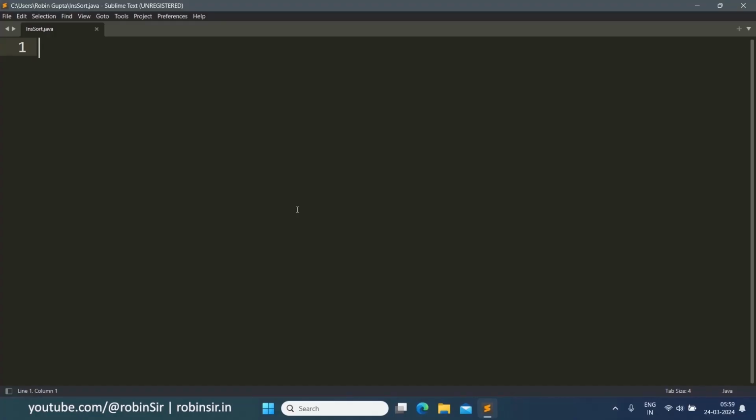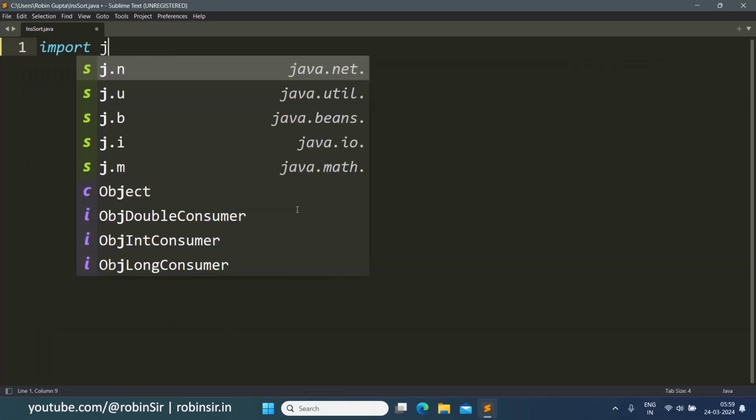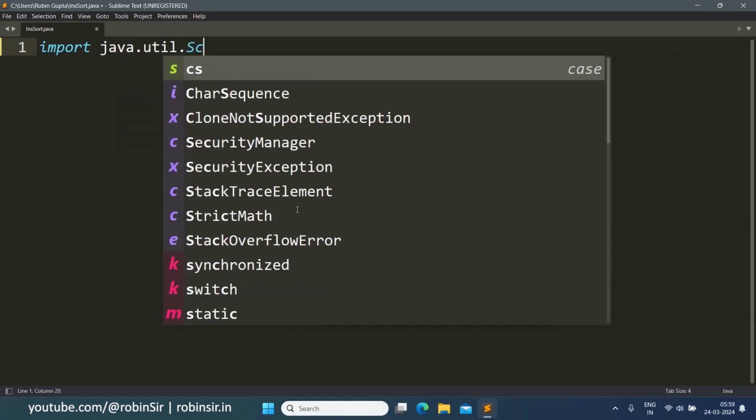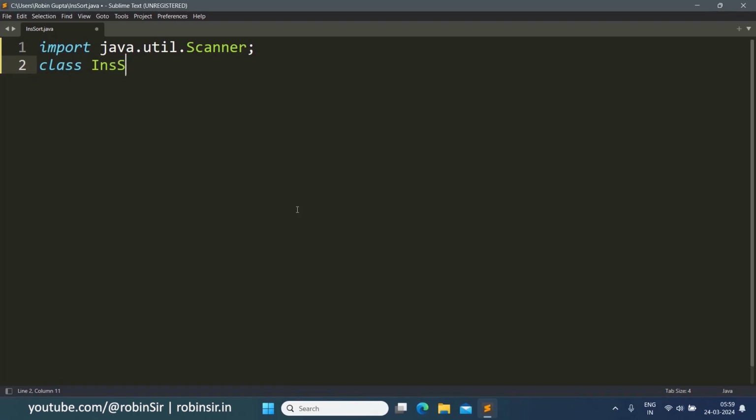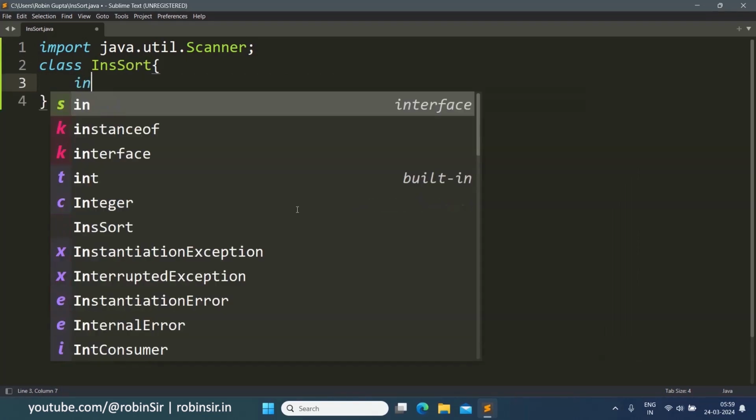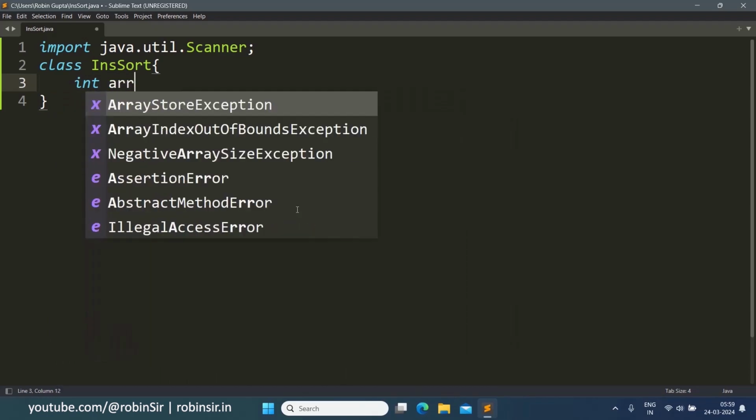So here I have created the file InsertionSort.java. Let's start with the import statement. Then we create the class. Now we have to include the data members.